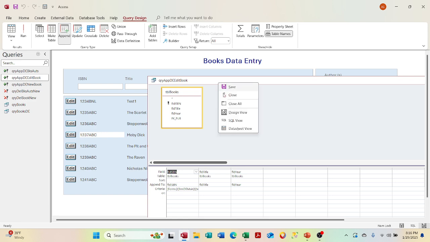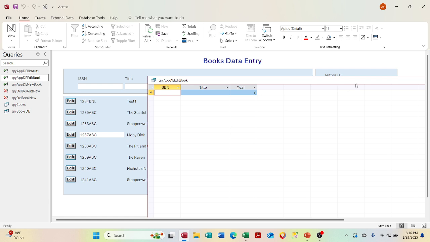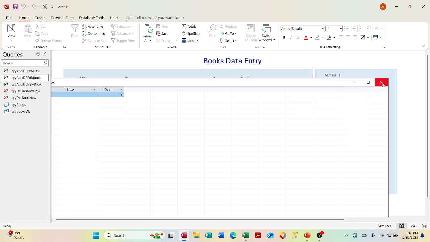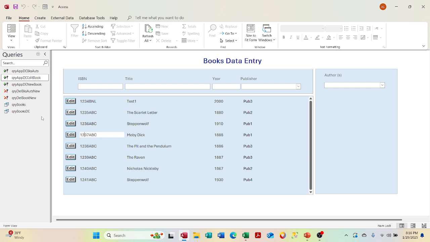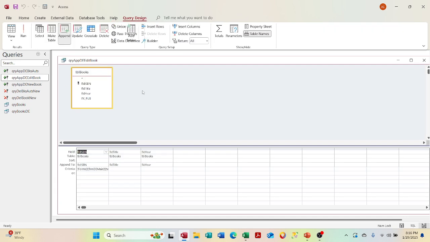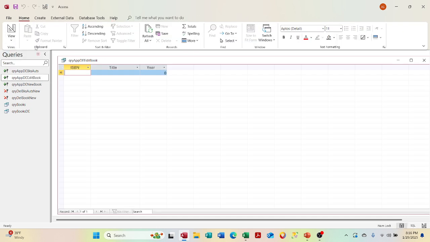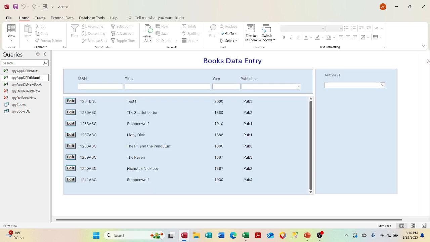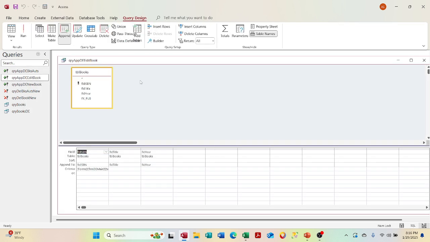Let's try it now. Let's open it back up now and go to datasheet. We don't see anything. All right, so let's try to hit this edit and see if that will help us. And that doesn't. So we need to be able to select that record within it. Wait a minute, wait a minute. I know why. I goofed. Boy, I should have seen this one coming, and I apologize.